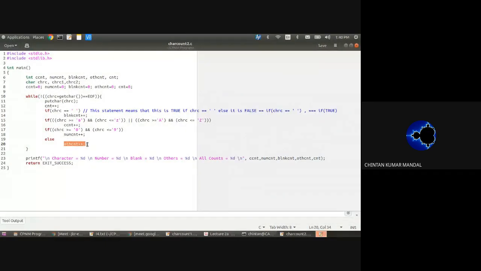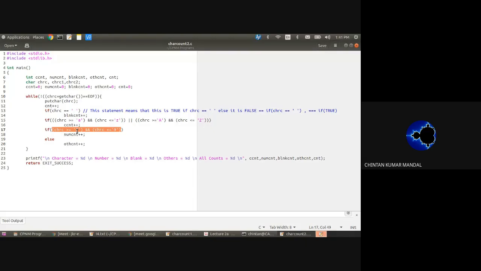37 will include my others count. This statement will only work if line number 17 is false. Am I correct or not? The others count will only work if this is false.